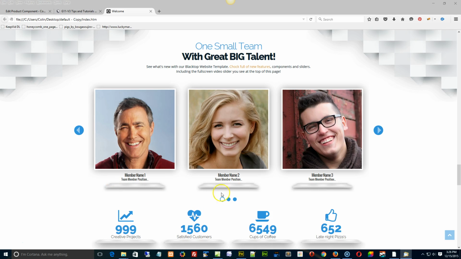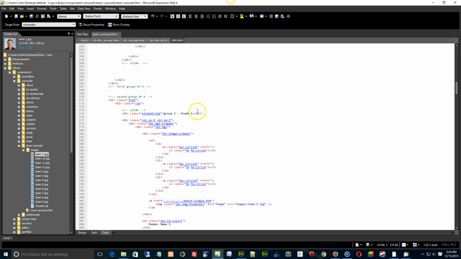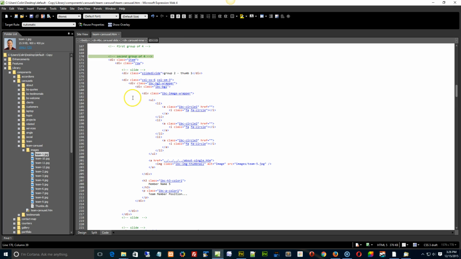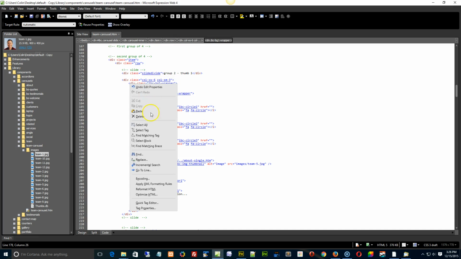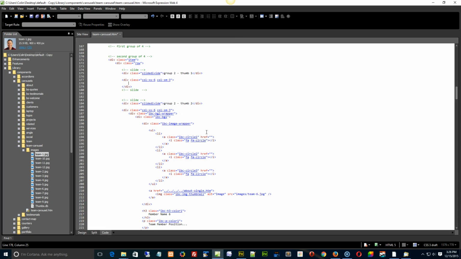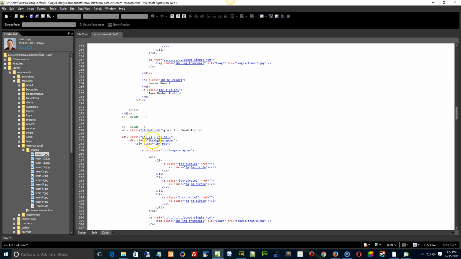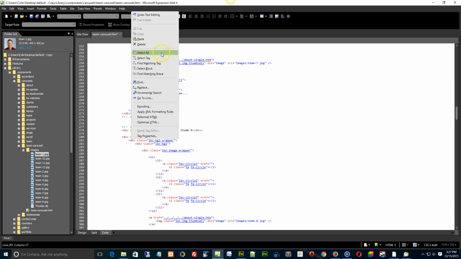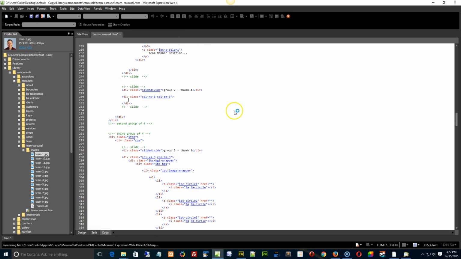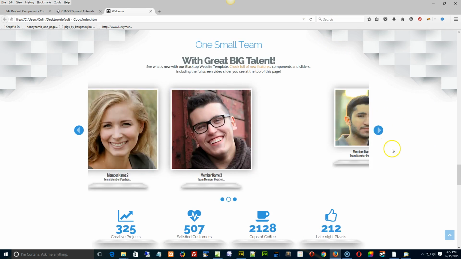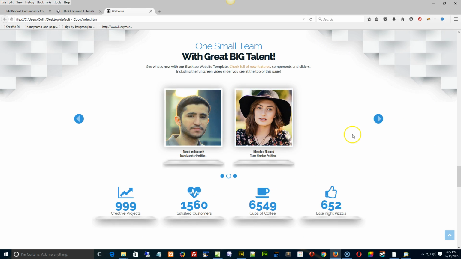So what we're going to do is go back to our code, and let's say we want to go with just 2 pics. What I would suggest you do is start with, here's our second group of 4. See this class of IBC background wrapper? Just right click, select tag, and delete off the first one. Leave the second, leave the third, go to the fourth, and here we go, IBC BG1 wrapper, right click, select tag, delete, save, and now we'll get this unique looking thing where, boom, we got 2 there, and then we have 2 in the middle right there. So it looks pretty sharp.